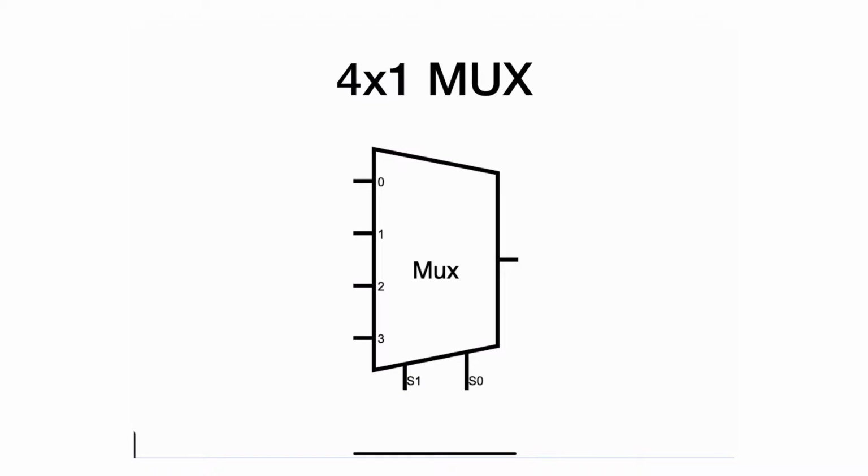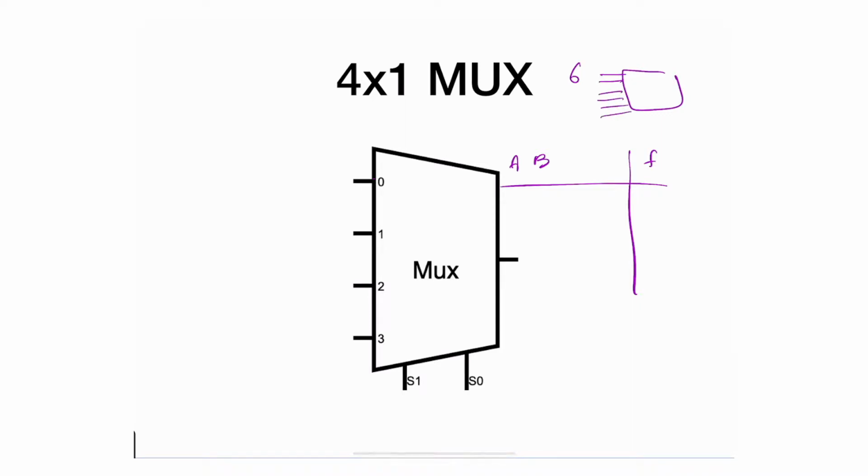Of course, we can go and write the truth table, and that truth table will have 1, 2, 3, 4, 5, 6 signals, A, B, C, all the way here, and you have one output. So it's a combinational circuit that takes 6 inputs and gives me one output. You can write the truth table, and of course there are 2 to the power 6 cases, and it's a pretty large table to do by hand. However, you can definitely do it, and I trust that you can do it easily, or you can even go back to your old digital logic notes and just figure out how a 4-to-1 multiplexer is implemented.